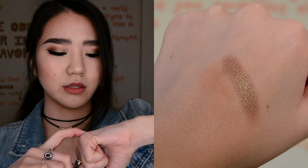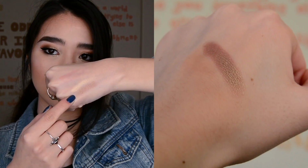Okay, wow, so that one is a lot more sheer than I was expecting. But that one definitely has a lot more of that warm reddish brown, actually. So that's nice too. Definitely over, I think, a golden base or even a bronzier base. I think that'll look awesome. So definitely looking forward to trying that.